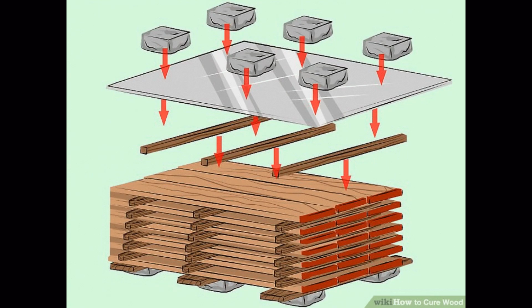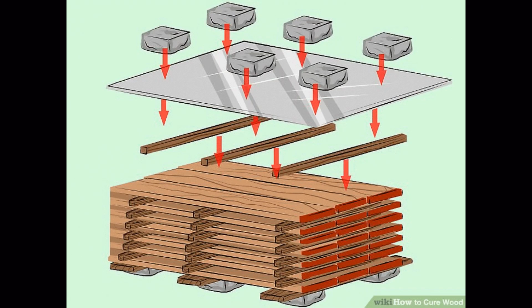Create a weighted roof. A weighted roof covers the lumber to protect it from rain and snow. To make the weighted roof, do the following. Retrieve several forked 6-inch timbers that are 6 to 8 inches (15.2 to 20.3 cm) longer than the width of your pile. Place 1 timber across each end of the pile. Place the remaining timbers evenly down the length of the pile.